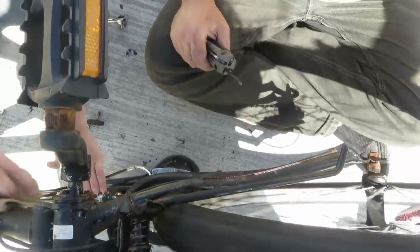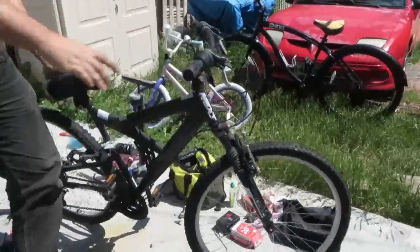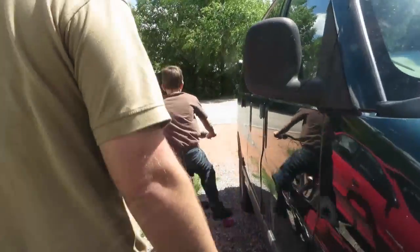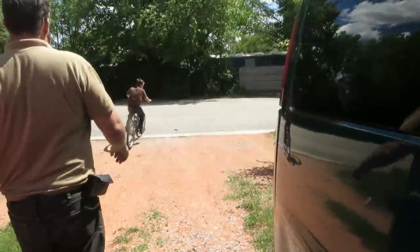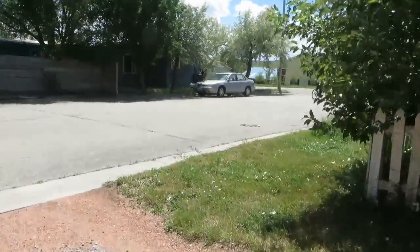It's still tweaked, but it should wear those brakes into a good position at some point. Change some gears.